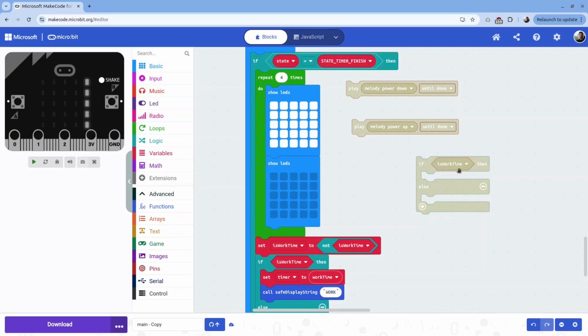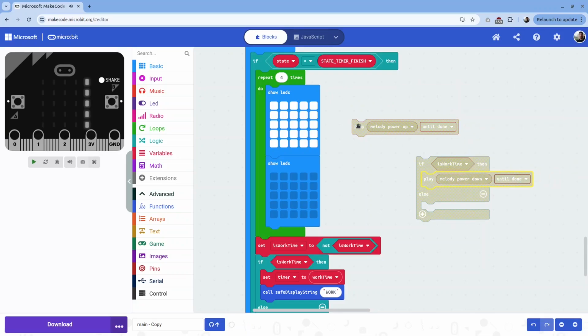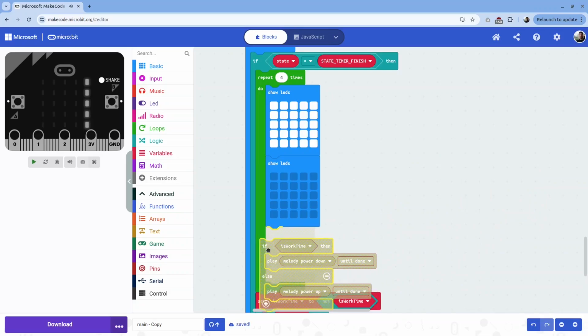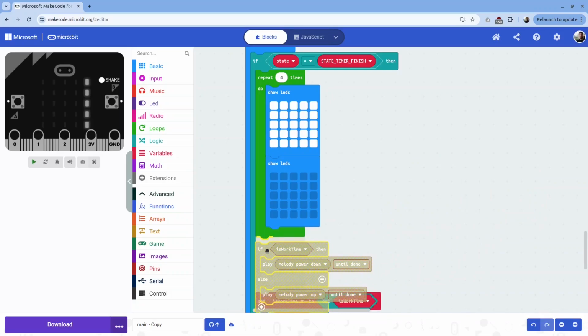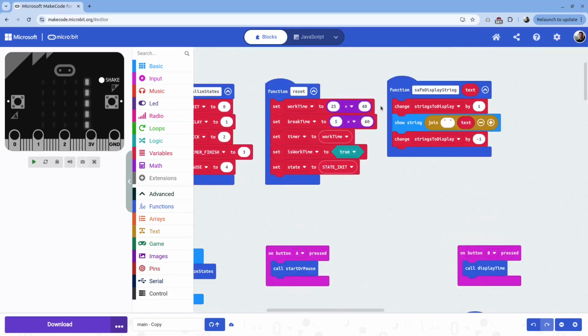So if it is work time, then we want to play power down because we just finished the work time. Otherwise, we want to play power up in order to indicate the start of the work phase. So we can lower this down, and let's say we want to have 10 seconds for all of them.